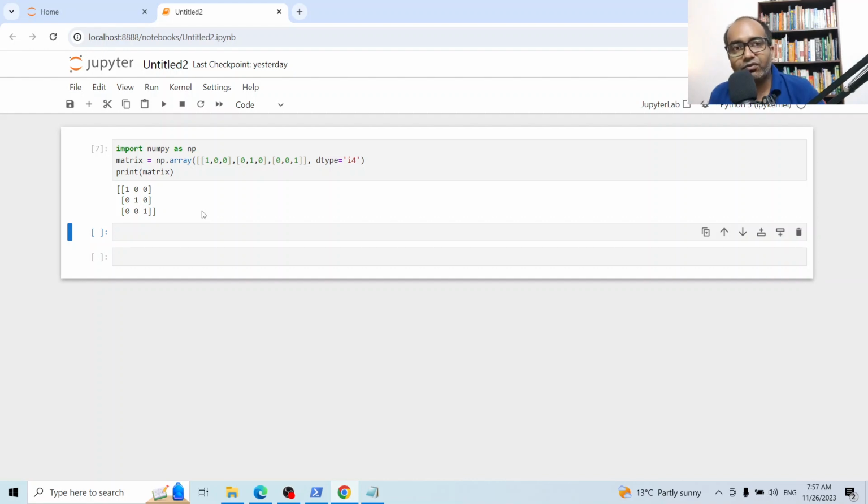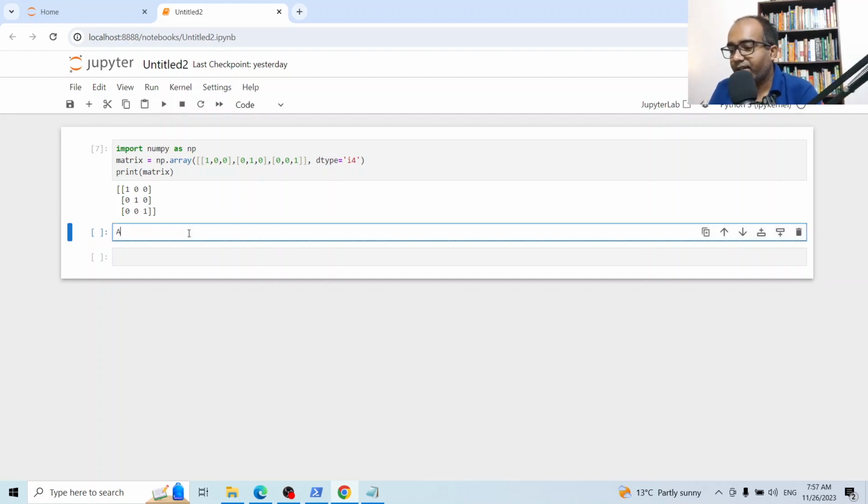So if you take any matrix and apply the multiplication operation with this one, then you will get the same matrix again, which means that if you do A into I, where I represents the identity matrix and A represents the original matrix, then the output will be A, right? Which means nothing will change inside A as a result of multiplication, right? Such kind of matrices are known as identity matrices. This is the multiplicative identity matrix.